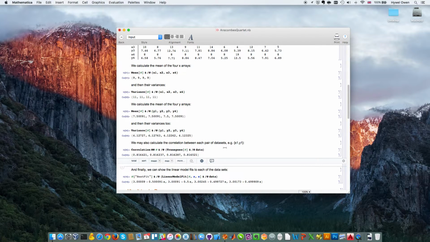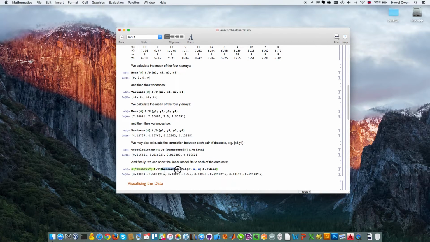And indeed, if I do a line of best fit for those data sets, you can see I do a linear fit, which I highlight here, for each of the data sets, and I calculate what equation that is as a function of x. And you can see that for all 4 data sets, they have the same correlation, they have the same intercept, which is about 3, the same gradient. So for all 4 data sets, the best fit line is y equals 0.5x plus 3, almost exactly the same.